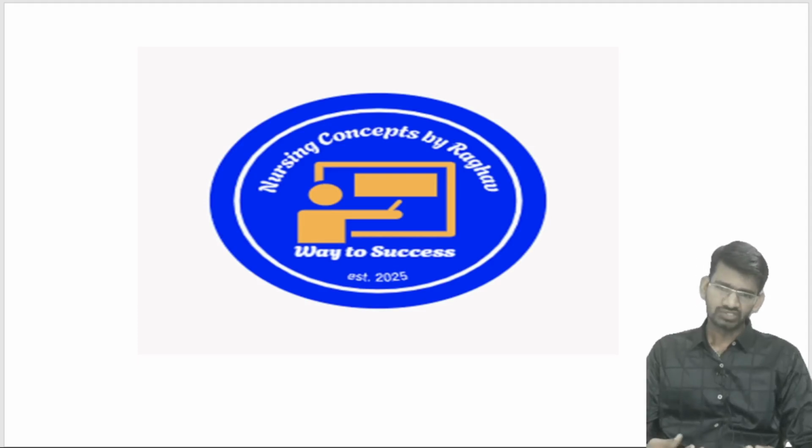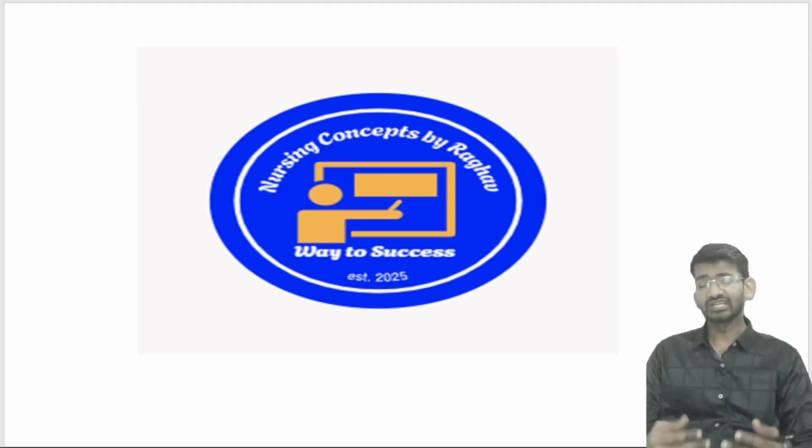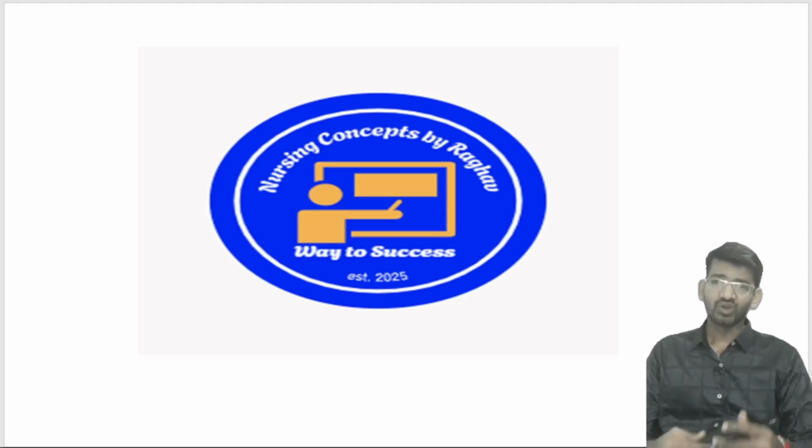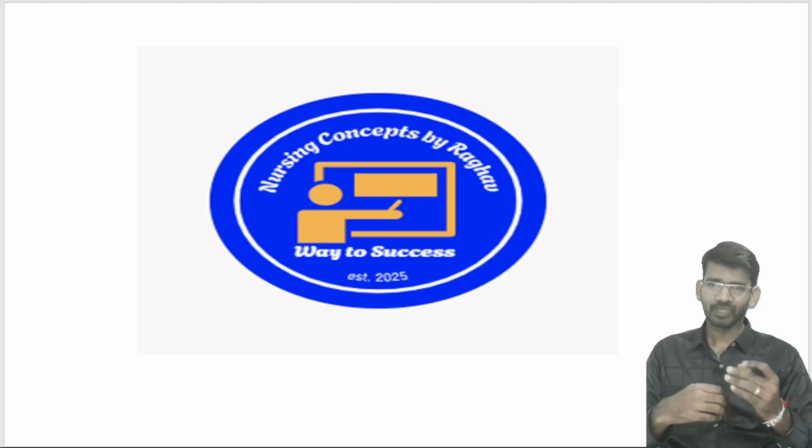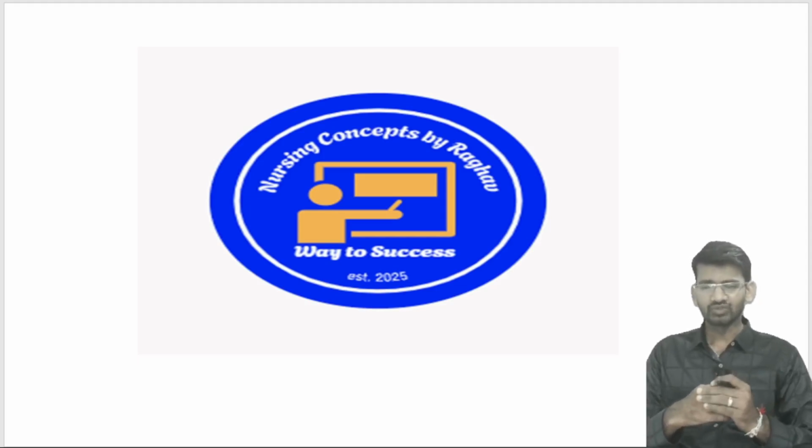So let's see in detail and understand what the Glasgow Coma Scale is. So what actually it is, how it is to be assessed, what are the scorings given based on the assessment, and how we will interpret this scale based on the assessment score given to the patients. So without wasting time, let's get into the topic.